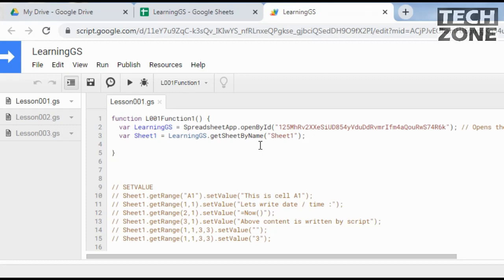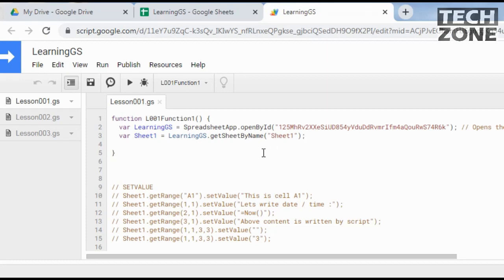So here, as you can see, first we call the spreadsheet that we are going to operate, and then we created a variable for the sheet where we are going to create functions to do something of our own.